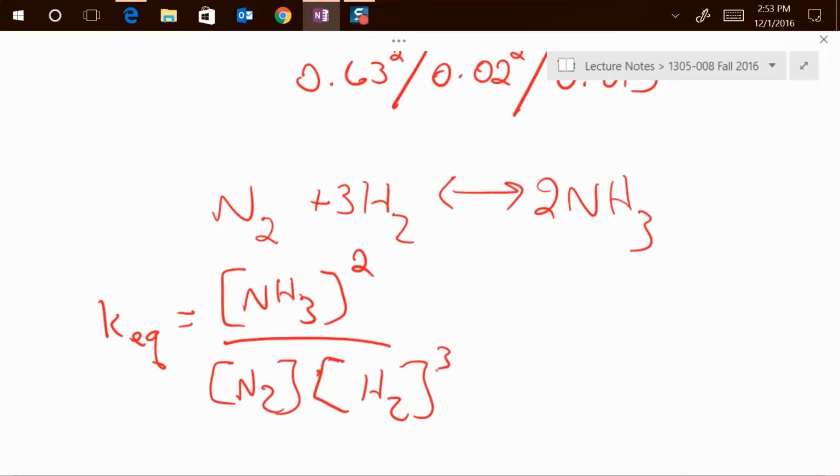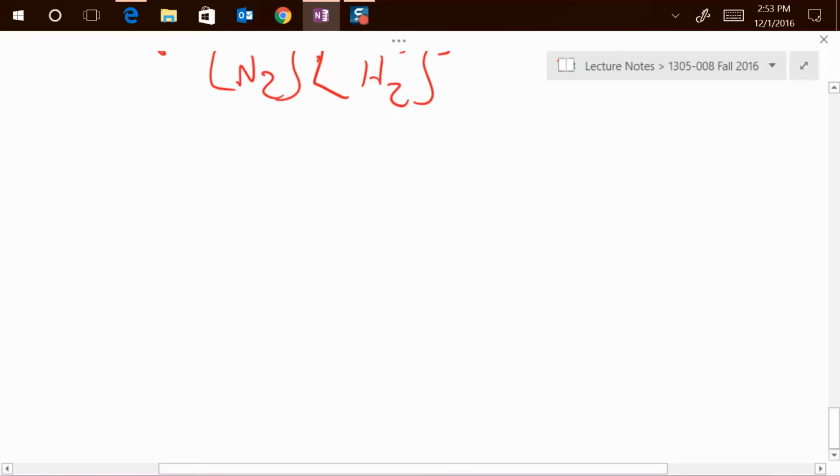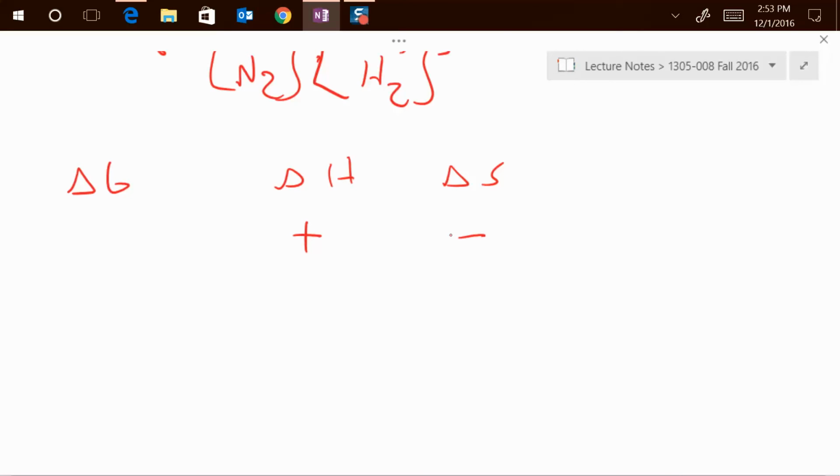Can you go over how to predict if the reaction is spontaneous or not according to delta G? If you look at that chart on number 9 for chapter 7, that chart very simply is saying what delta G is. If you're given delta H and delta S, it's easy to predict. If delta H and delta S have opposite signs, then delta G takes the sign of delta H. What is the sign of delta G here? Takes the sign of delta H.